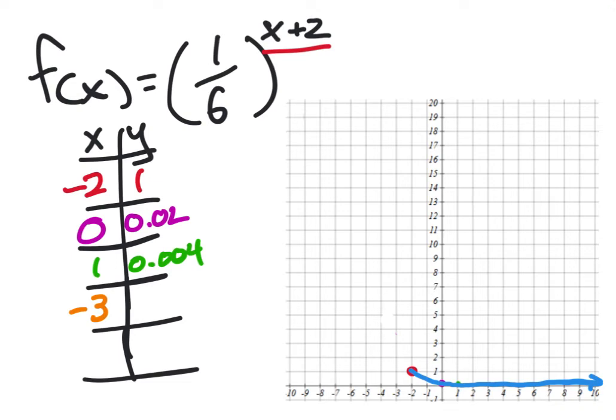And so I'm going to type this into the calculator. Use parentheses with that fraction, but then it's negative 3 plus 2 on this. So in my calculator, what do I get? Fraction, oh, I forgot my parentheses. One-sixth, parentheses, negative, oh, exponent, dang it. Negative 3 plus 2 in the exponent, and I get 6.